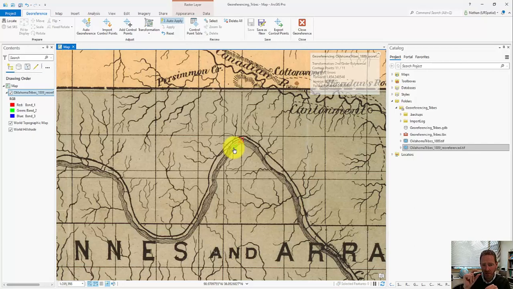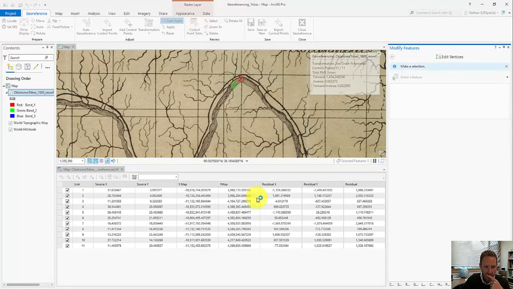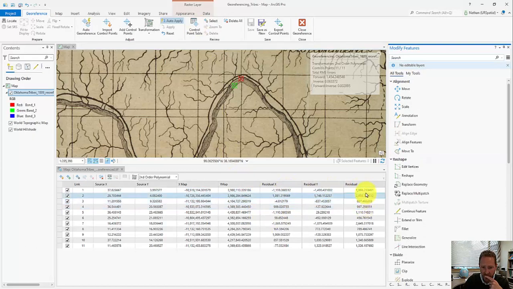With that transformation method, it wasn't able to snap it to the exact location, and that distance is your error. If we look at our control point table here, we actually get that residual distance, and so you can look at how well that's working for you.